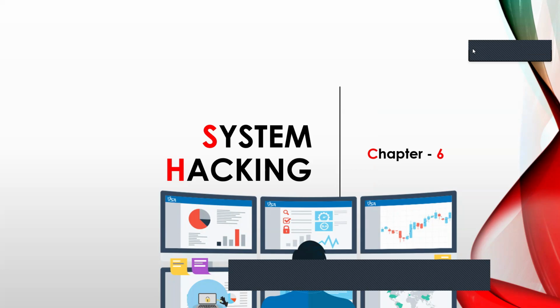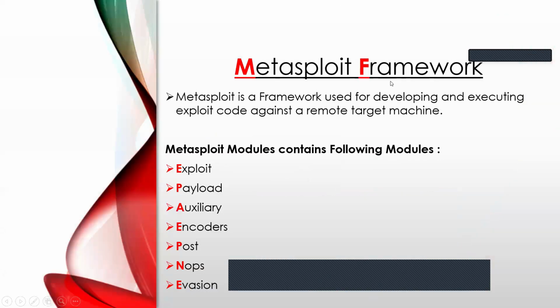If you want to perform system hacking, you need to have a tool, right? For system hacking, we use the Metasploit framework. This tool comes pre-built with your Kali Linux, so there's no need to install it again. Using this tool, we can perform exploitation by taking advantage of a vulnerability. In the previous video, we identified a vulnerability on VSFTPD, right? We'll learn how to exploit the target by taking advantage of that vulnerability.